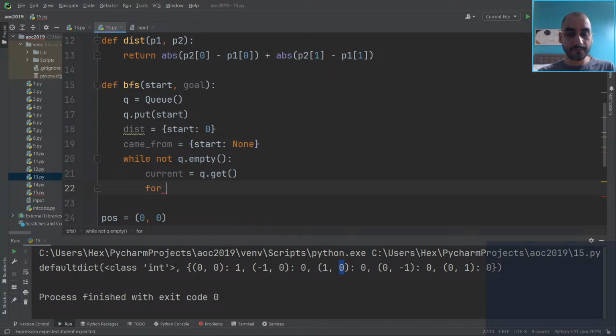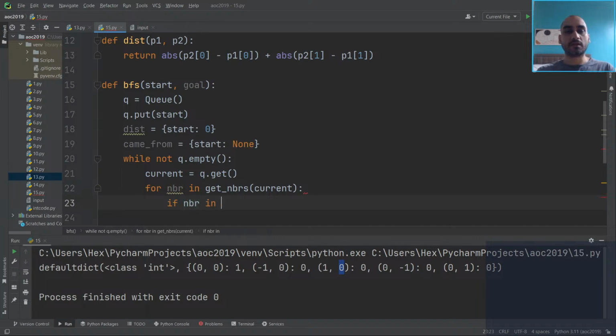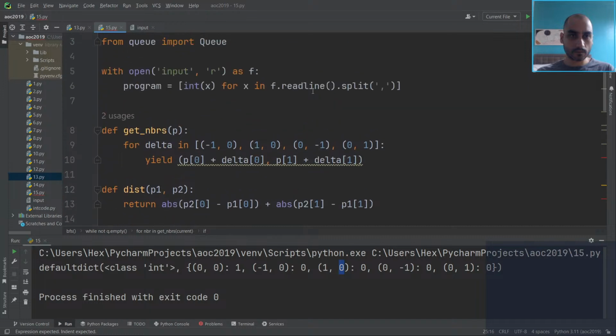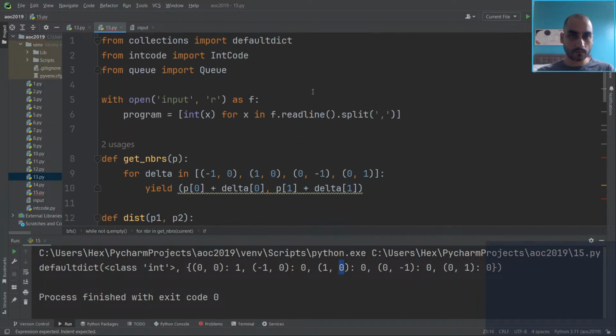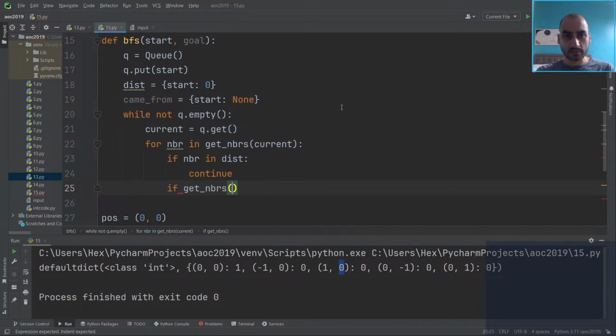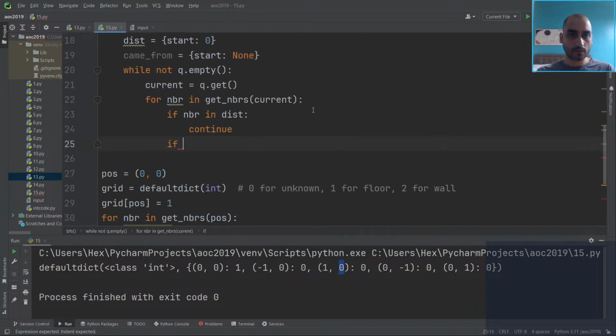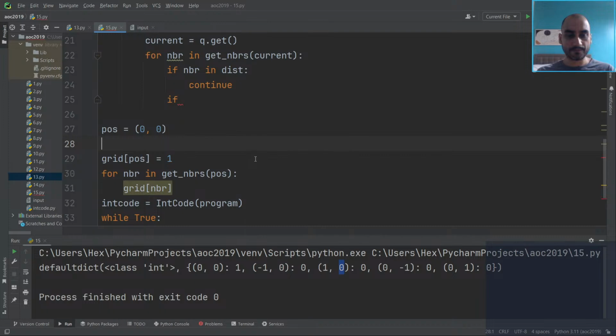All right, so for neighbor in get_neighbors of current. If neighbor in dist, skip this one. If, no, all right, well, this needs to be up here.